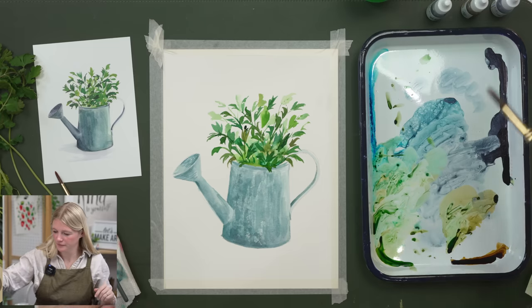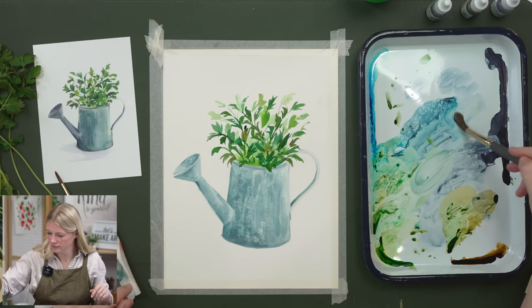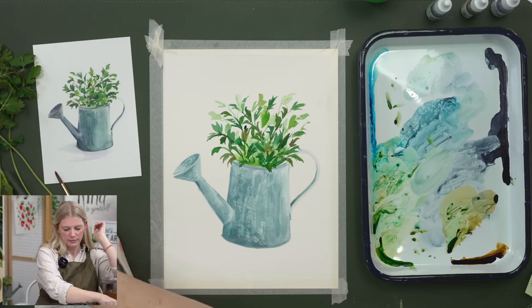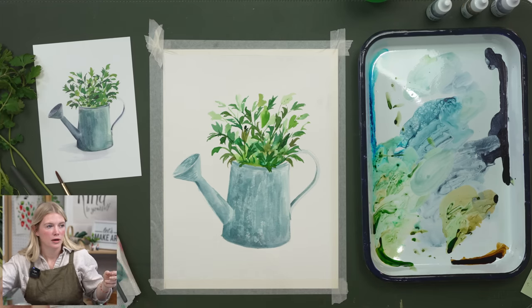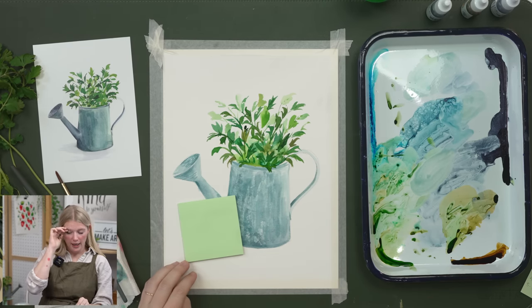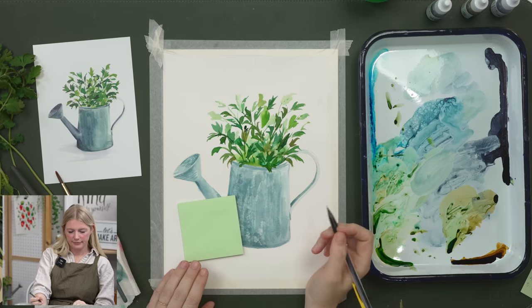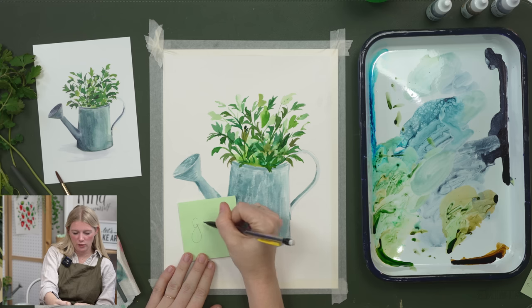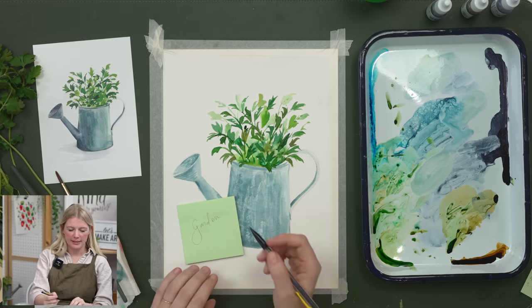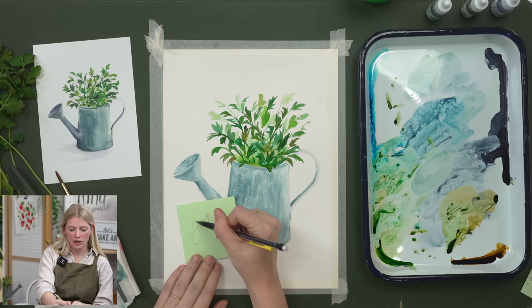You know what would be cool also, and this is something I see on real watering cans, is they have that kind of embossed stamp logo. You could try to make that embossed look so it looked like it was part of the metal. And if you're saying, how do I do that? Well, if we're doing garden, think of the word garden, let's say it's cursive like that. If you want it to feel like it's embossed, the actual letters themselves would be a light value and you would be painting around it and slightly shading around the letters. Does that make sense?